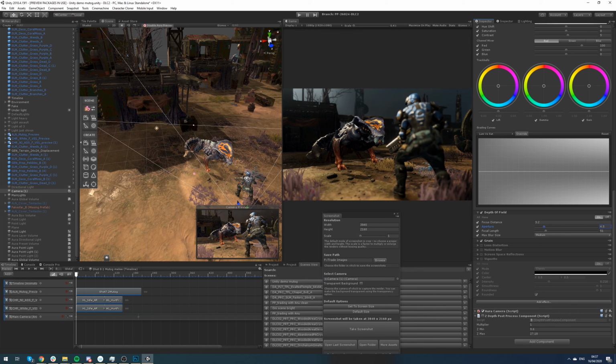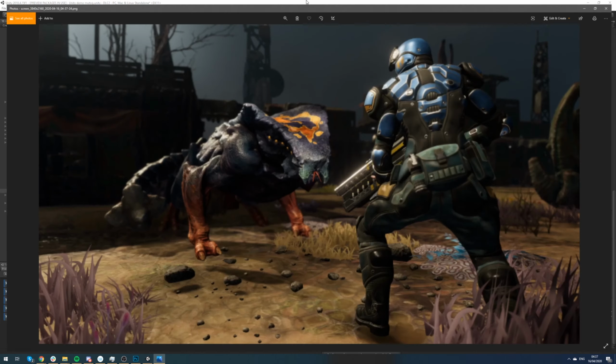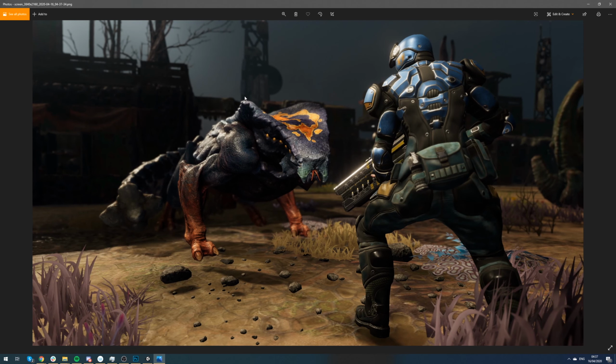Now, I could take multiple pictures if I'm having trouble keeping both of these things in focus, or I can try to move the focal distance somewhere in between them and just kind of do this. And then now they should both be in focus while the background is a bit blurred. And it's not super blurred, so it looks fine.